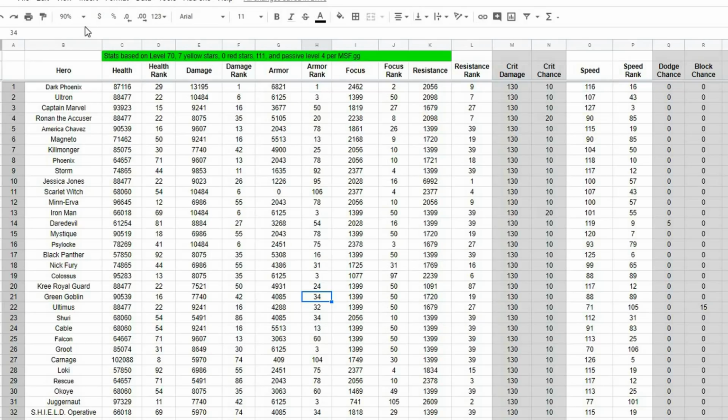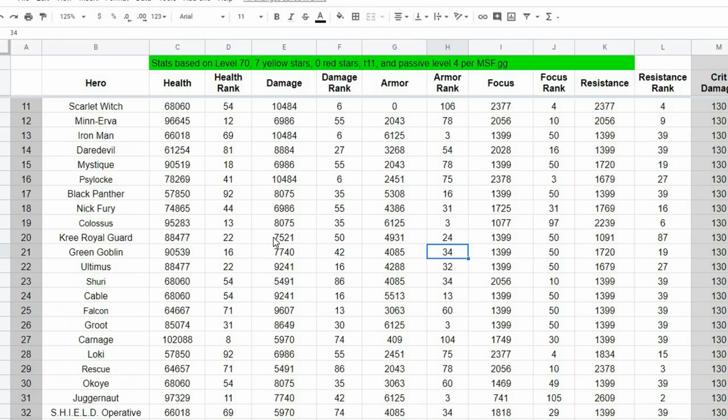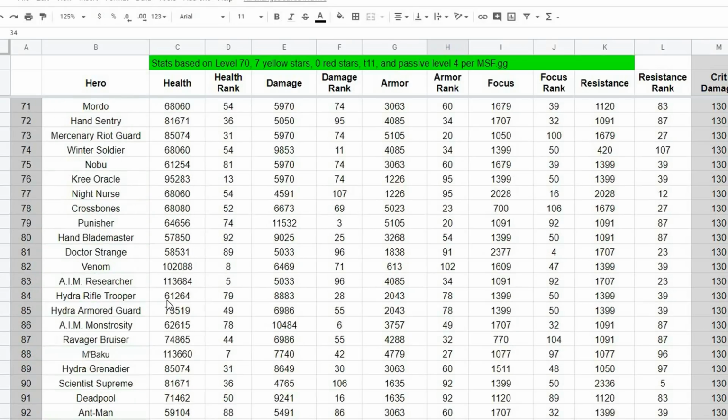Now, typically the stats are based on level 70, 7 yellow stars, no red, T11, passive level 4. Let's zoom in a little bit so you can see it better. Obviously, like I'd mentioned, those folks are in the game at different levels. So what I did is I compared America Chavez between those two levels, where there's a 1 yellow star difference, 1 red star difference, and the gear tier difference. Basically, the one with 1 red star and 1 less yellow star is 95% of the other one. So I increased these values by roughly 5% when I input them into this spreadsheet, and I highlighted them with green so they'd stick out.